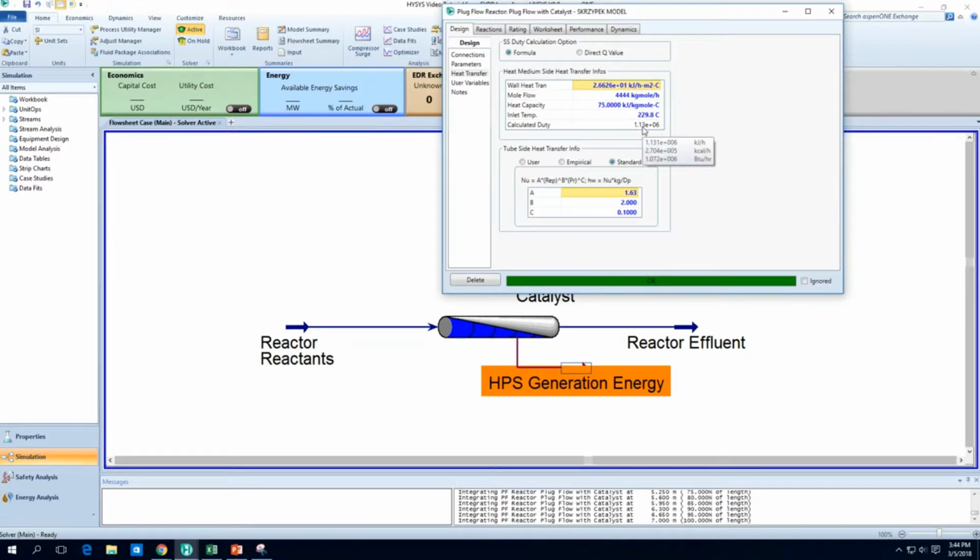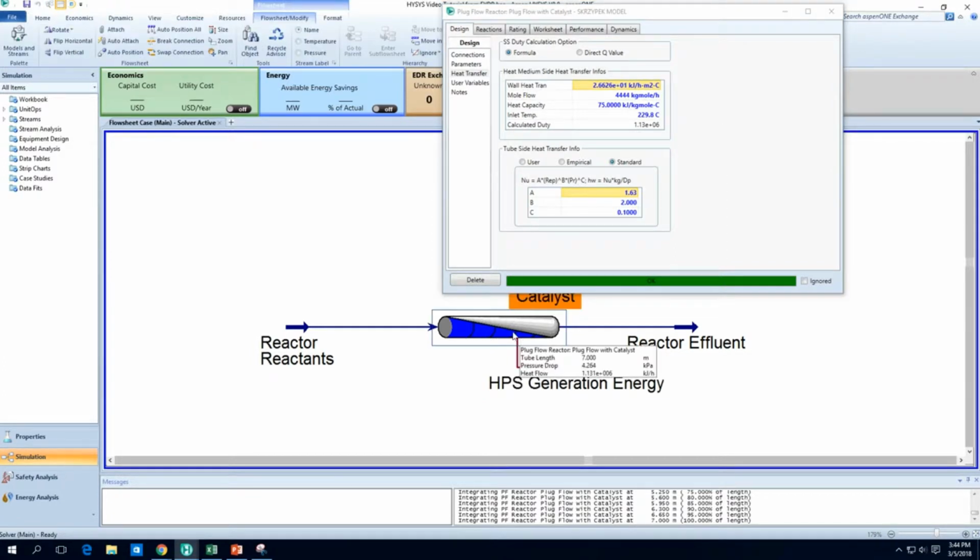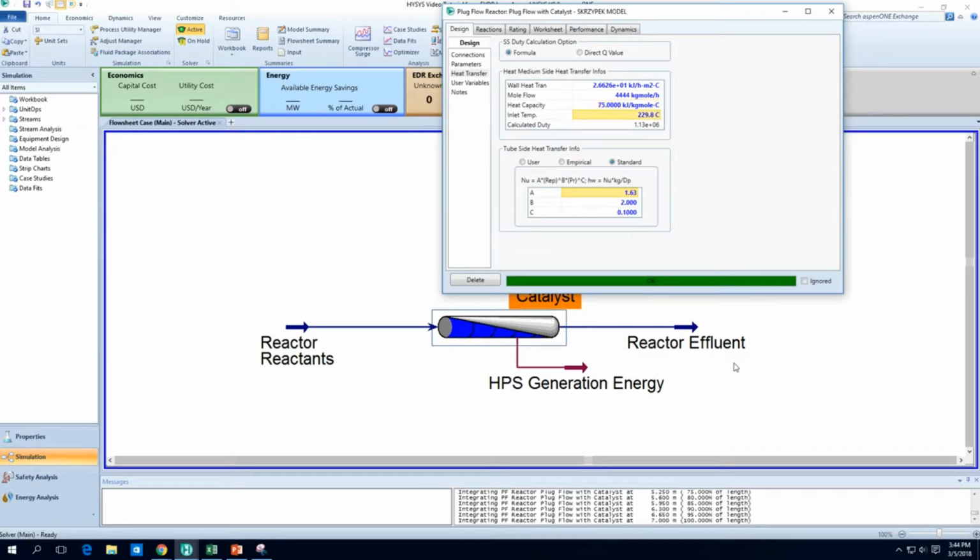And that's it. So what are you using? What is this side talking about? Well, this side is basically the coolant jacket that you're using to cool the plug flow reactor. And what you basically want to do is to match all these parameters to ensure you are actually using water. Water vaporization. So basically we are using it to generate steam, and so this wall heat transfer coefficient should be representative of that steam generation.